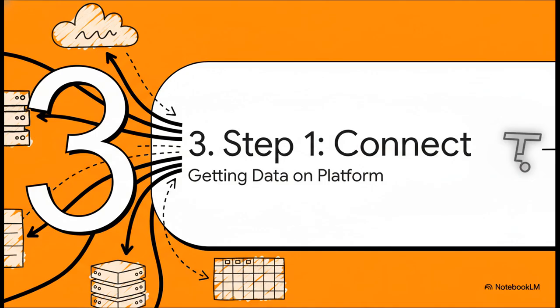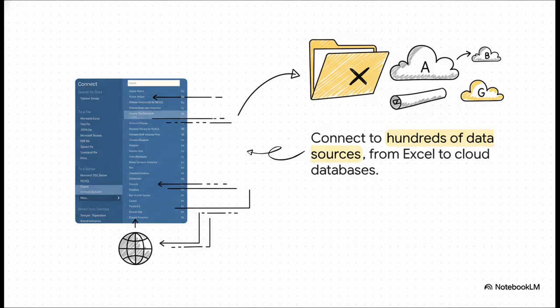Okay, first things first. You can't visualize data you can't get to, right? So step 1 is all about hooking Tableau up to your raw information, no matter where it happens to live. And when I say no matter where it lives, I really mean it. Your data could be in a simple Excel file on your desktop, a PDF, or even a gigantic cloud database like Google BigQuery. Chances are, Tableau can connect to it. That flexibility is a huge, huge part of what makes it so powerful.